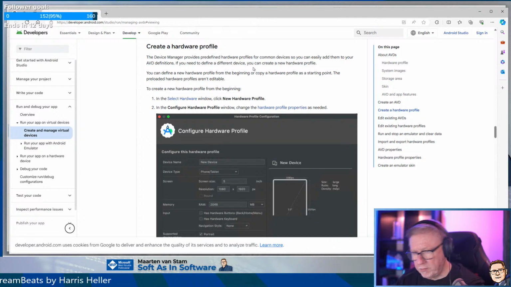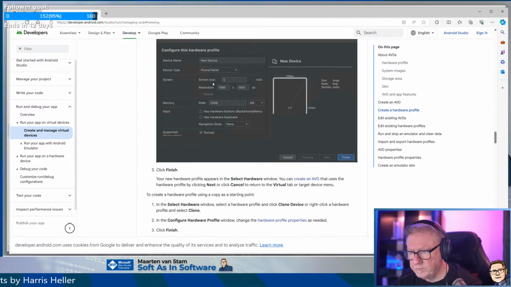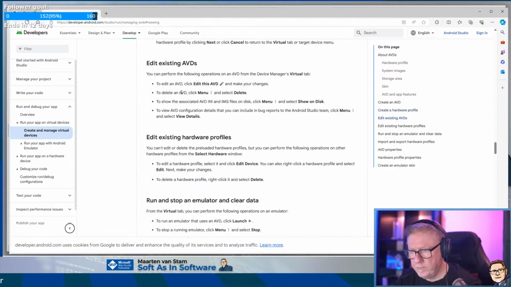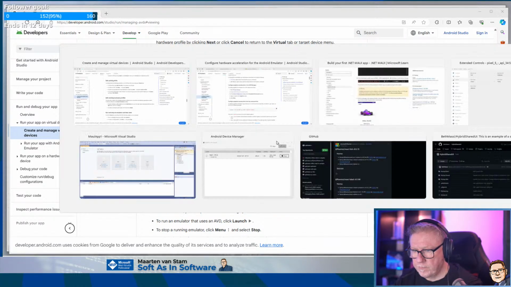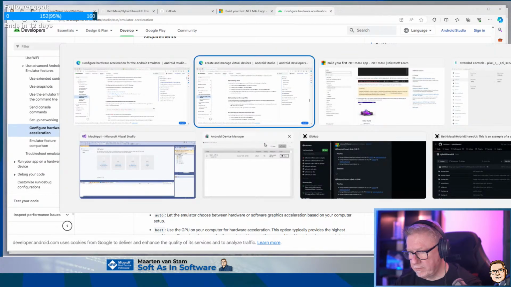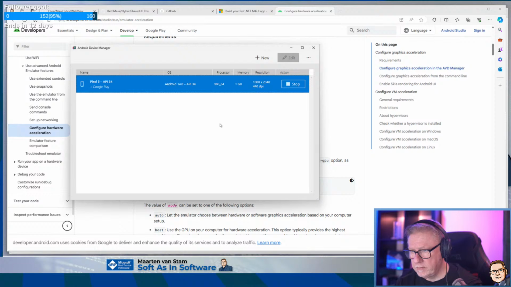Create hardware profile. Where is it? Here. Let's stop this one.